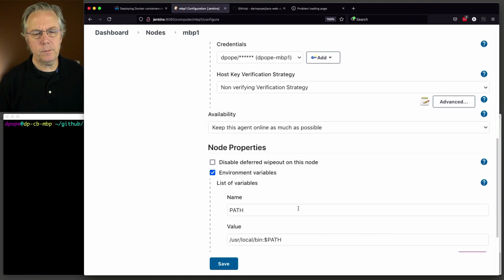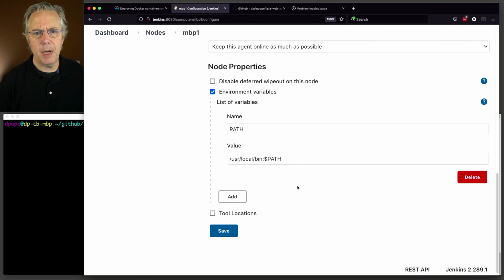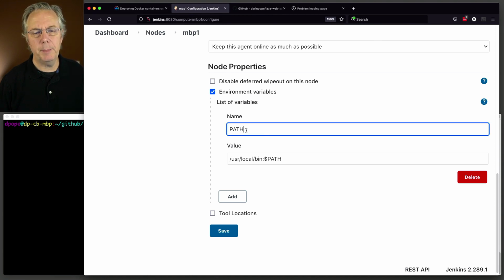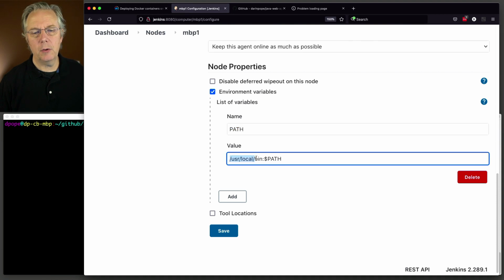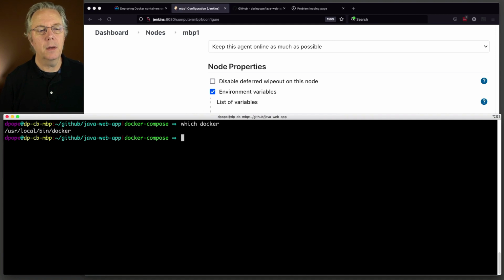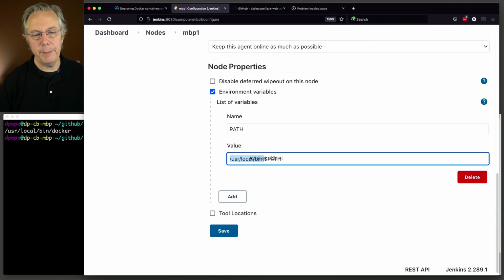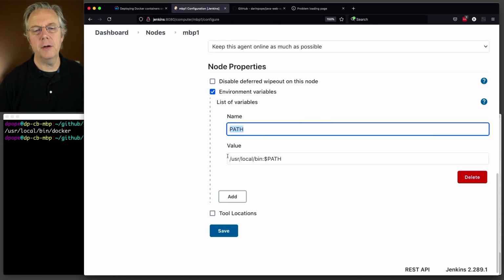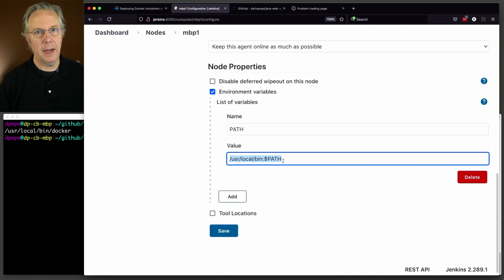And finally, I had to do something a little different here. I had to modify the environment variables because if you were to take a look at path, it does not include user local bin. But if you were to take a look at Docker on my Mac, and this shell is for Mac, if I do a which Docker, it is in user local bin. So when I did not have this path prepended to the normal path, I wasn't able to find the Docker binary. So by just simply adding the path here and then making this change to the value, I'm able to run a job and call Docker directly. Your environment may be different, so don't start with path. Try it first without. If you have a problem and it's not able to find Docker, this could be the problem.